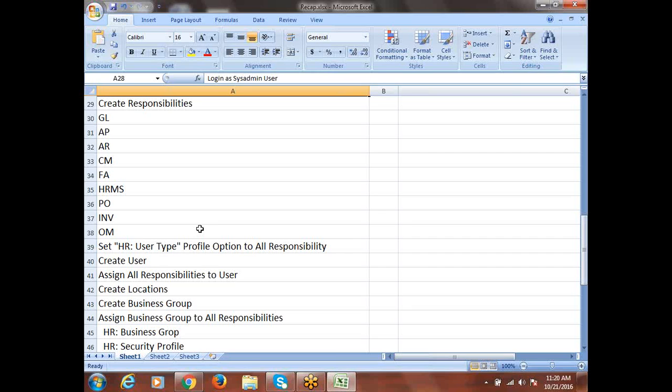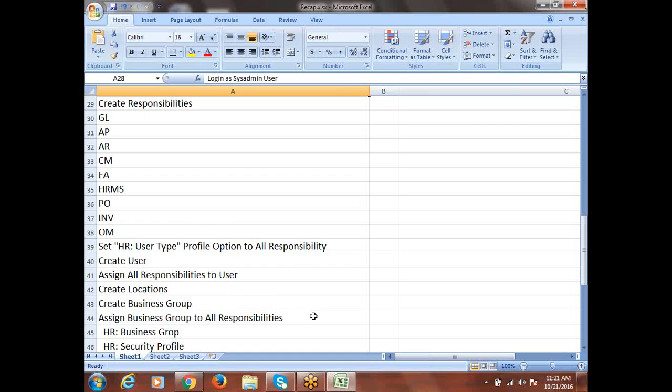We'll create the primary ledger. After creating the primary ledger, don't say we have to provide retained earnings accounts. Yes, true, but it's not required in the discussion when you're presenting. When we say we'll create the primary ledger, that is the meaning of it; that is also included. You don't need to say we have to go there and enable allow dynamic inserts, etc. Not required. The simple statement is we have to create the primary ledger.